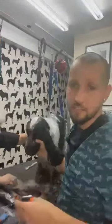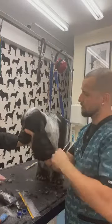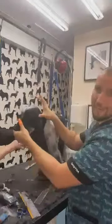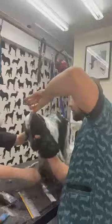I have a really fine thin scissor, and I will blend where I clipped, because you can strip, but it's not the same thing.